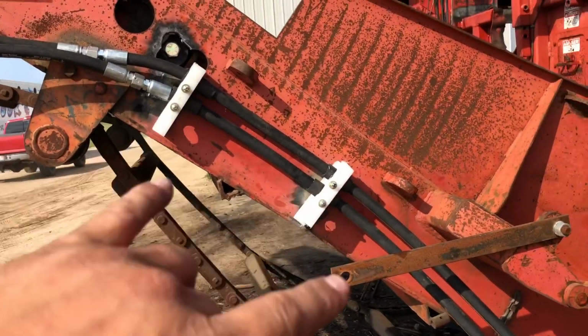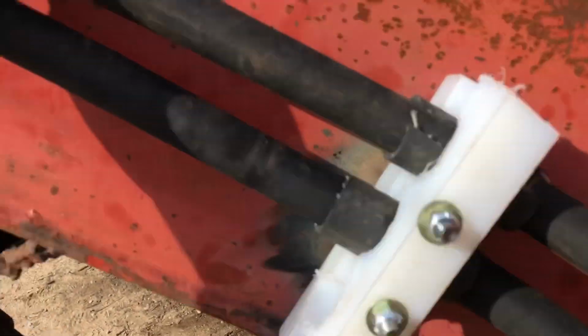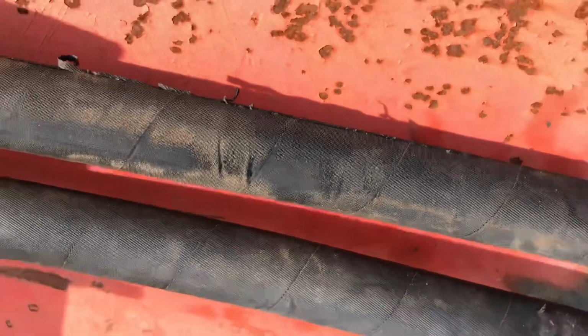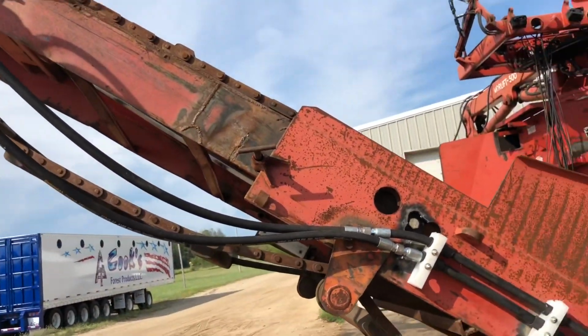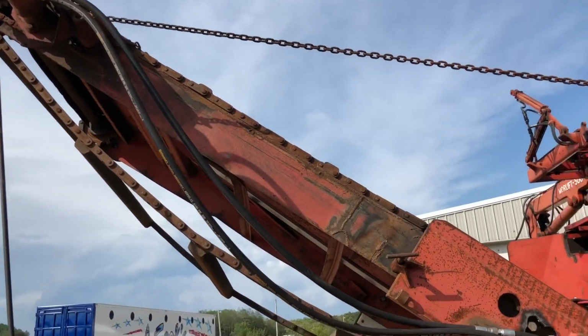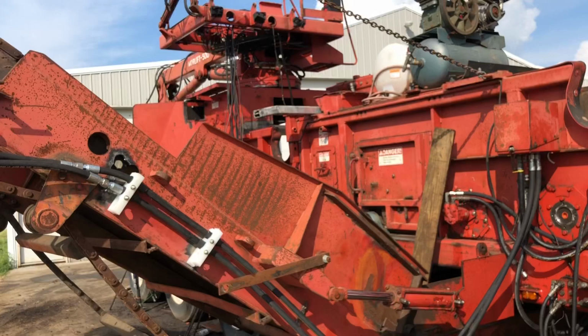So we put them on there instead of the metal ones, because the metal ones were eating up our hoses already. So we not happy about that. So we fixed those, but it needs the chain on the other side. So we're gonna try to get some new chain, a little heavier duty, and be done with it.